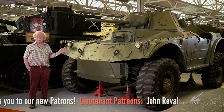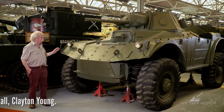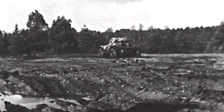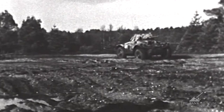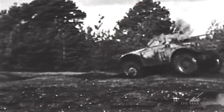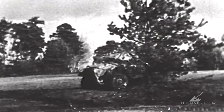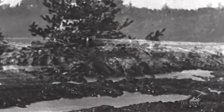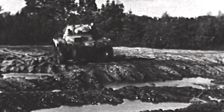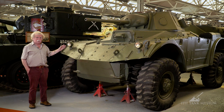It weighed about 11 and a half tonnes, which is quite heavy for an armoured car, but that was because they rather tried to stick everything on it except the kitchen sink. It's powered by a six-cylinder Hercules engine in the back — an American petrol engine, presumably because they had nothing British that would suit. It drove through a five-speed gearbox, of which four of the speeds were synchromesh. They didn't use synchromesh on first gear because it was only used for hill climbing. The other four gears were the normal driving gears, with separate forward and reverse but a standard gearbox.